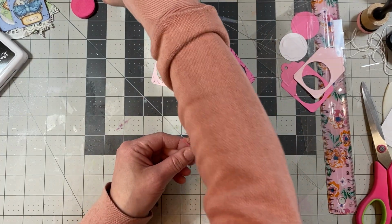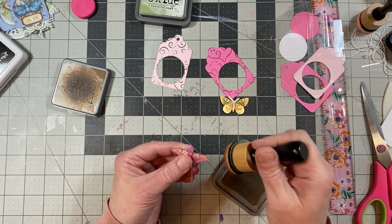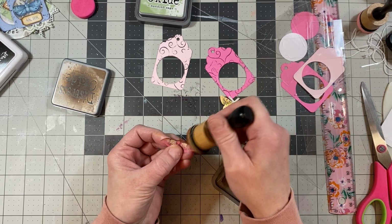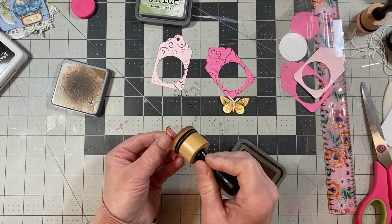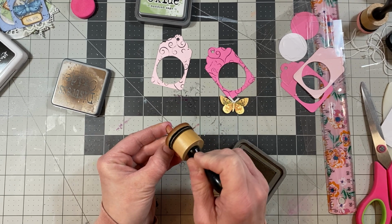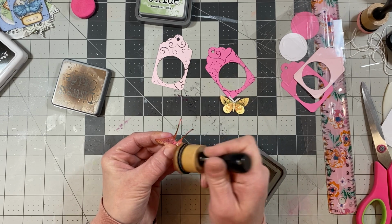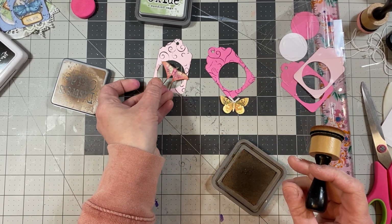Next thing I want to do is I'm going to ink the edges of the butterflies, and I am going to do that in Vintage Photo, not the pinks that I used for the tags, just because I want to give this a little bit of age to it and definition so that it stands out. Yeah, I like that.